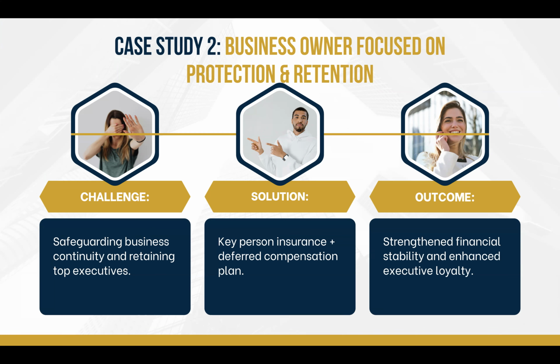Ultimately, for example's sake, because Gloria, you're the last person to talk, I'll pick on you. Say you're a very key person of mine, and I say, Gloria, I need you for 10 years. We're building this company, we're going to crush it, but I am going to give you a bonus that I need to insure you to make sure you don't go dying on me. Are you okay with that? Yeah, it's fine. Now, the normal answer would be, well, what's in it for me? Yeah, there you go.